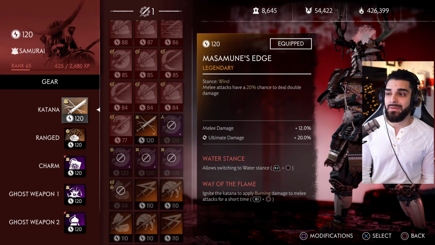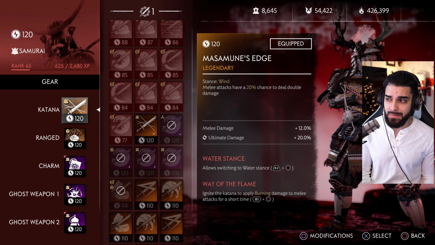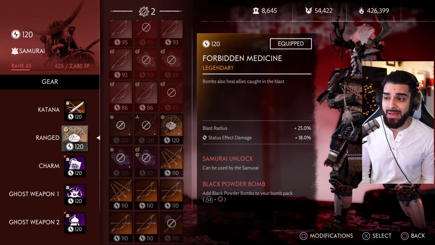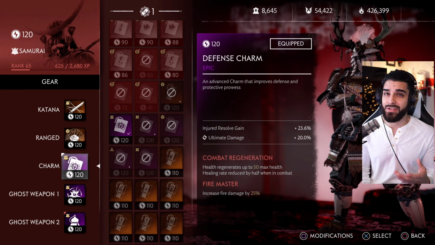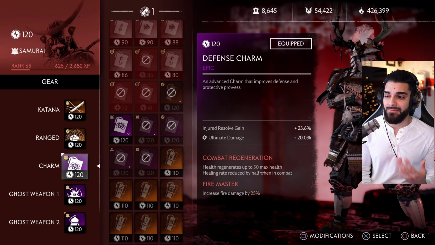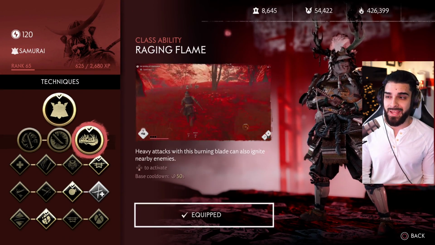So I matched Masinas Edge, which has melee damage, ultimate damage, water stance, and way of the flame, with Forbidden Medicine, which has blast radius, status effect damage, samurai unlock, and black powder bomb. Now the defense charm I am using has injured resolve gain, which gives you resolve every time you get hit, obviously ultimate damage, combat regen, and fire master because of the technique that I am using, which is raging flame.